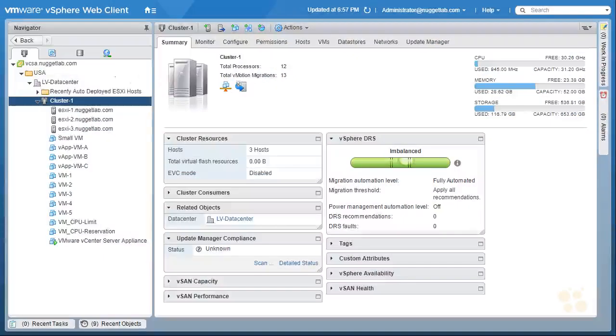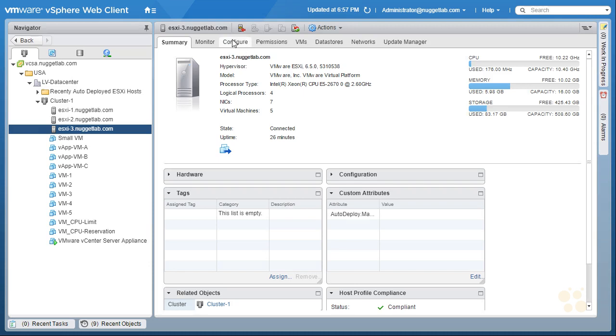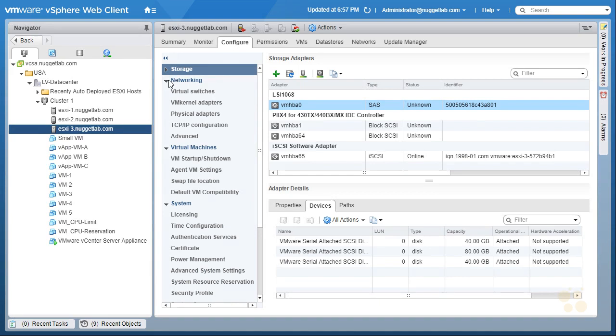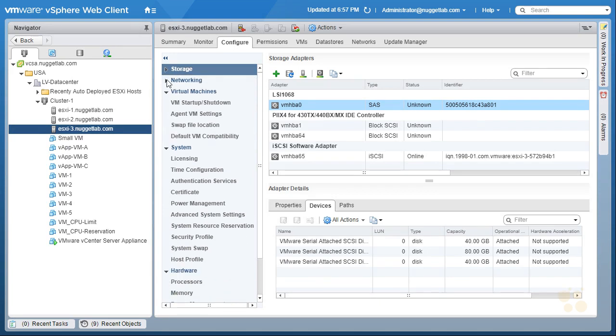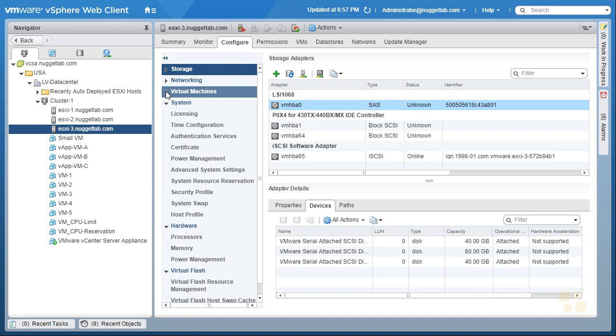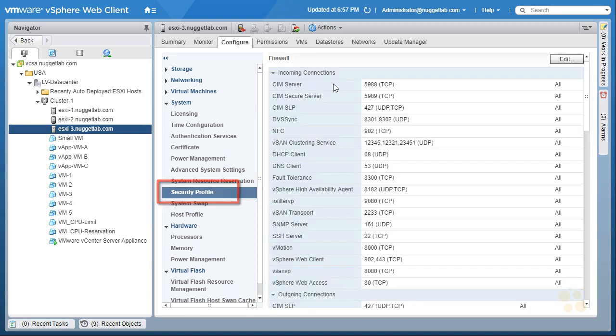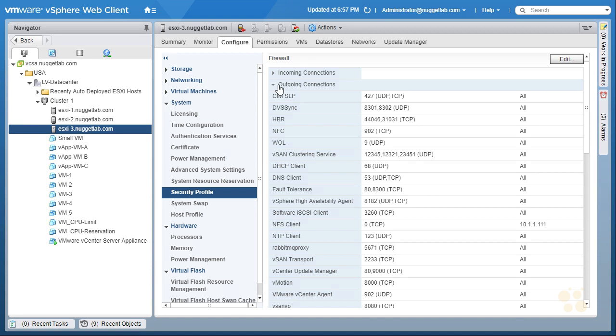So here in the vSphere Web Client over on the left, let's go ahead and click on ESXi3 to select it. And then regarding ESXi3, let's click on the Configure tab right here. And I'm going to go ahead and collapse Storage and collapse Networking just by using the little icon to the left of those titles. Collapse Virtual Machines. And what I want to focus on right here is under System, and specifically the Security Profile under System. So we'll click on Security Profile. And by default, it's showing us a list of firewall settings for incoming connections and outgoing connections. Let's go ahead and use the little arrow next to Incoming Connections under Firewall to collapse that. And then we'll also collapse the Outgoing Connections by using the little icon just to the left of Outgoing Connections.